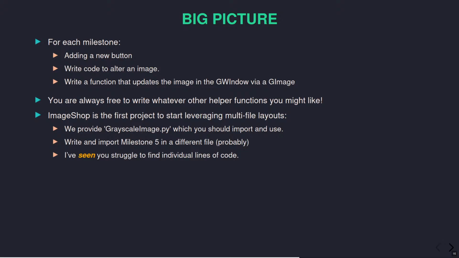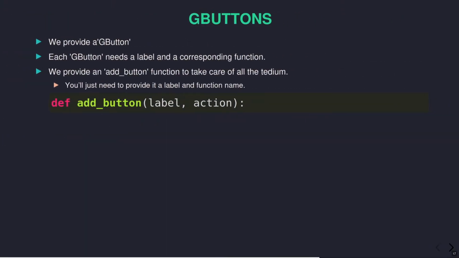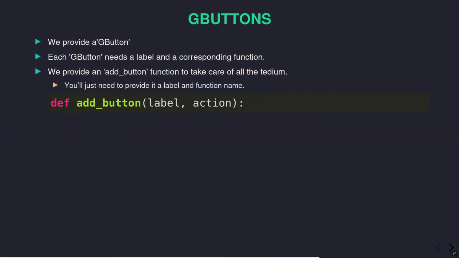We, all of the instructional staff, have wandered around watching students looking at files that are like 700 lines long, trying to find things in them. Don't do that to yourself. I mean, you can do that to yourself. It doesn't really affect me. But here's the alternative. So maybe don't do that to yourself. I have actually not seen you struggle to find individual lines of code this year, but we were really riding the struggle bus last year. The struggle bus was stopping at every stop and letting on more strugglers.